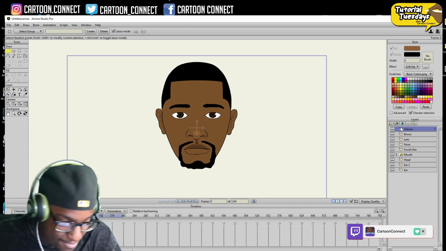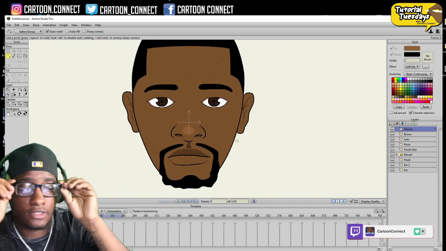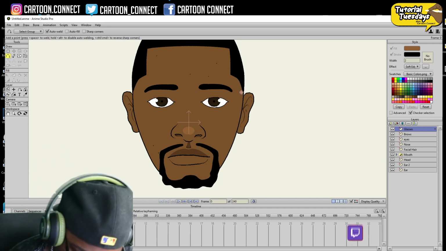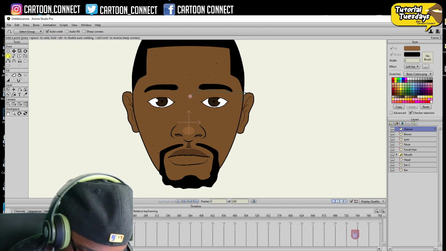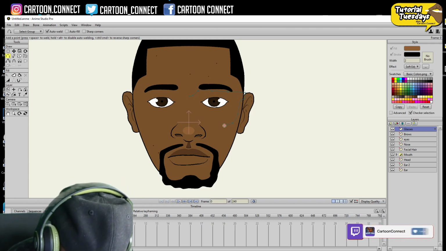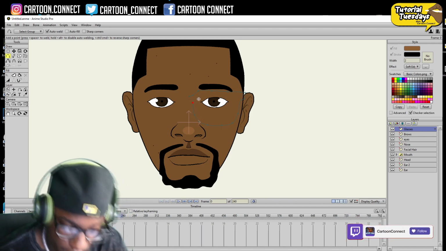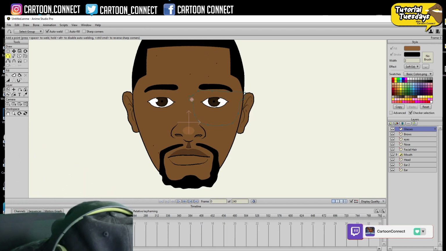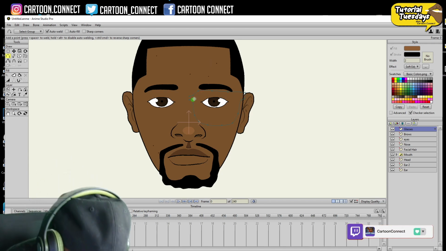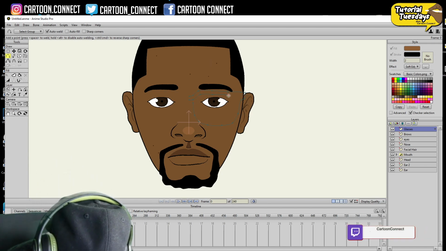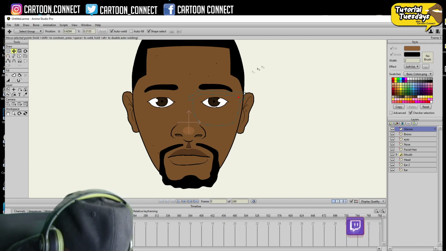Okay, so glasses. This is how we're going to do the glasses. I'll try to make the same type of glasses, so just kind of freehand them. We're going to draw one side. Oh, hold on. Y'all know what would be cool? We're going to get a little crazy with the glasses. Y'all know them glasses that don't have a brim under this part? We're going to draw some of them. So we're going to draw this at the top, and then we're going to do like this. Kind of move this way.